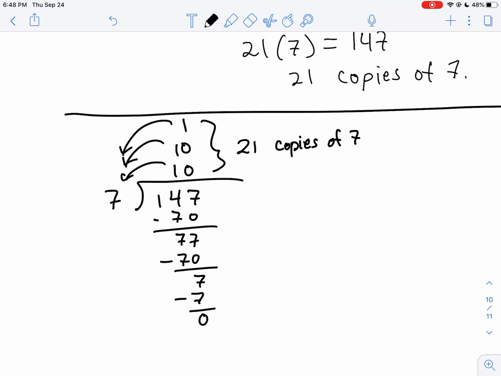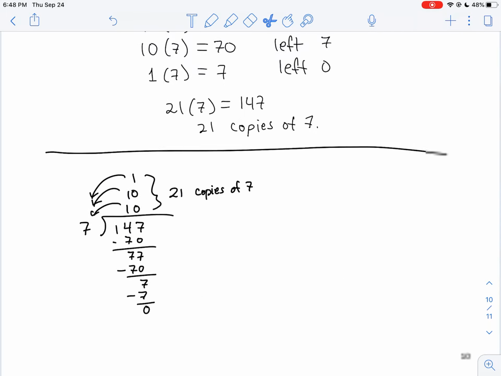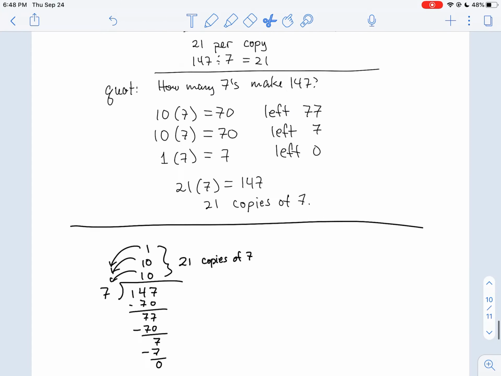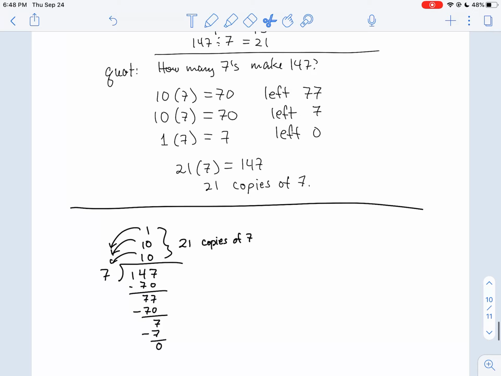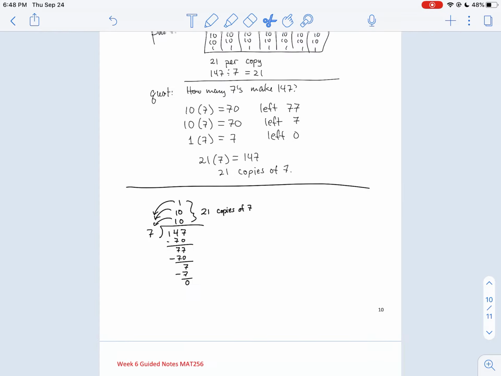Frankly, I prefer this way of doing the long division algorithm because it puts all the zeros where they belong, and it makes the numbers make more sense. It doesn't feel so magical to a student. It is possible also to do the traditional algorithm for long division like you see here with a partitive meaning, but I kind of like the quotative meaning where you're just asking yourself how many 7s make 147, and you just do that in waves until you get to 147.